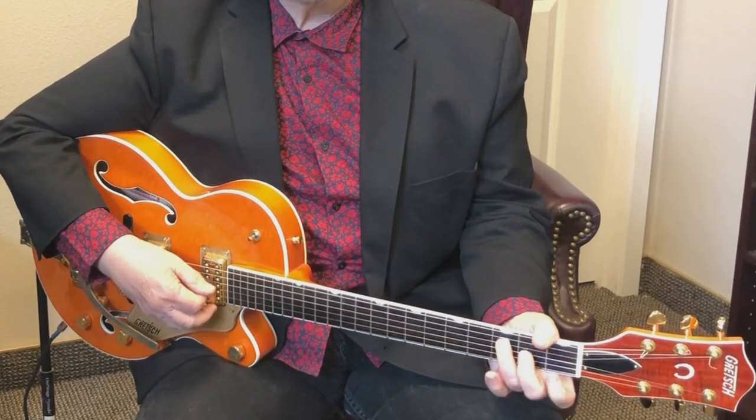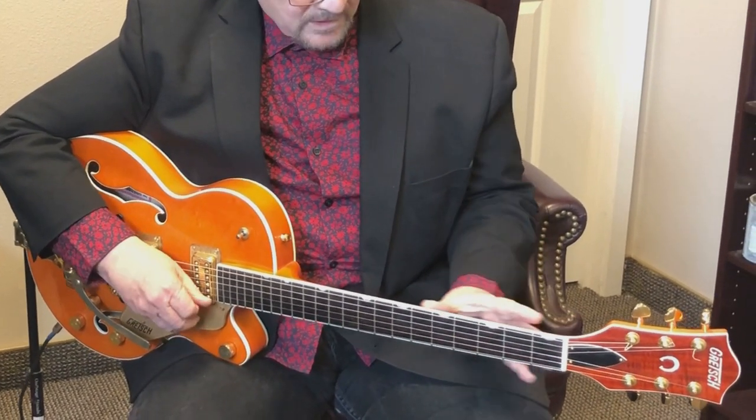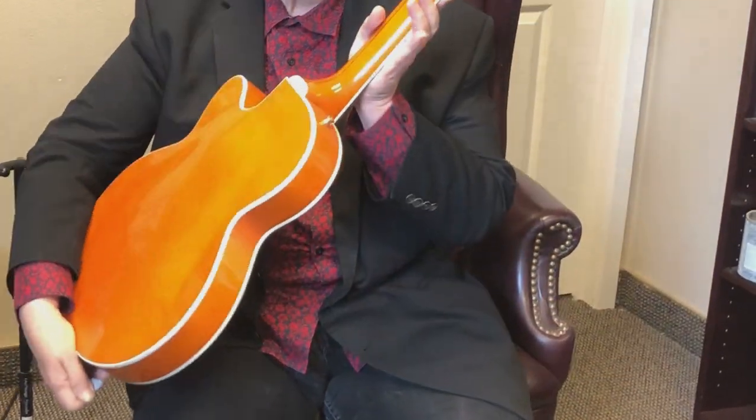I don't know whatever happened to the original Chet Atkins model, but it was the same color, just a larger body and a double cutaway. This is a single cutaway type of guitar, and this is a Gretsch, once again, 6120 Junior. It has a three-piece hard rock maple neck and an ebony fretboard. It's made out of maple ply, much in the same way as an old Gibson. They did it with a tremendous press back in the original days. These were made in Brooklyn, New York. This one wasn't. This one was made in Japan.